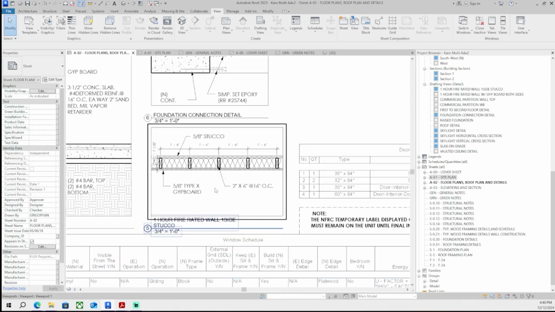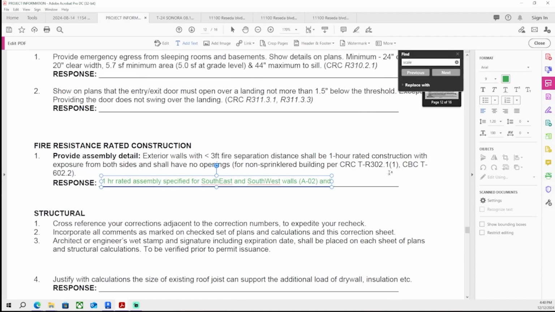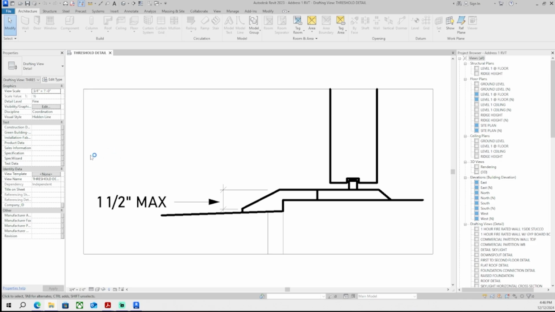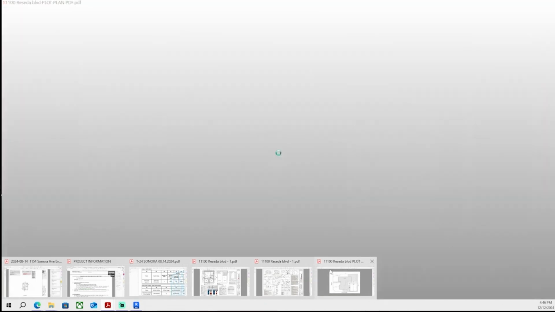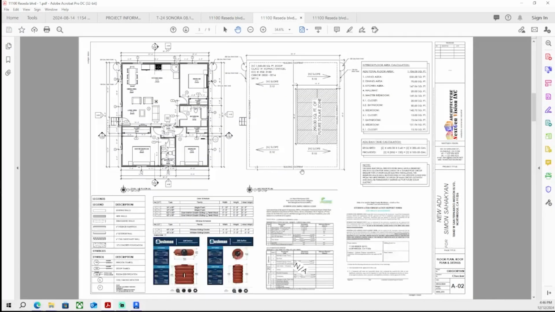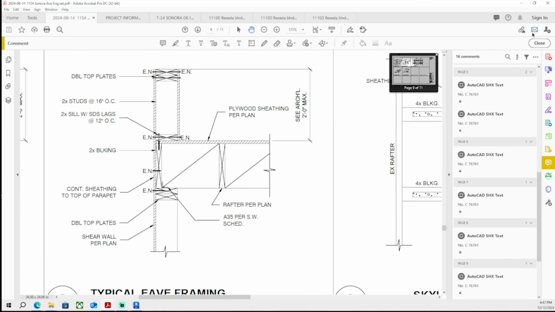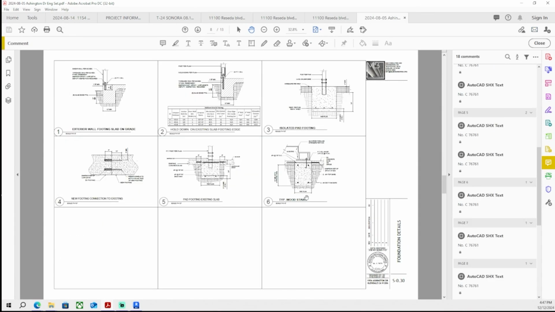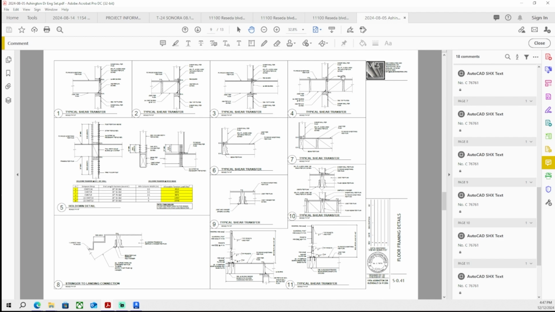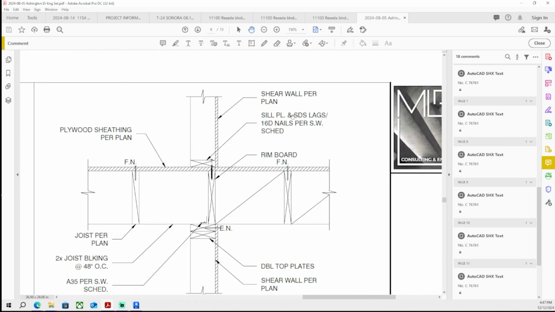I thought it was less than, wait, 5 feet. Maybe it depends. Maybe that's a jurisdictional issue. But yeah, there's another thing when you're super close to a property line, you can't have any openings. You can't have any windows on there. You can't even have any vents. Like if you have a washer dryer there, you can't even vent it out through that wall. You have to vent it out through the roof, and it can't even be within that region of the roof that's close to that property line. It has to be at least 3 feet away from the property line.